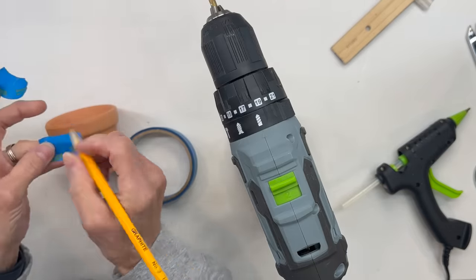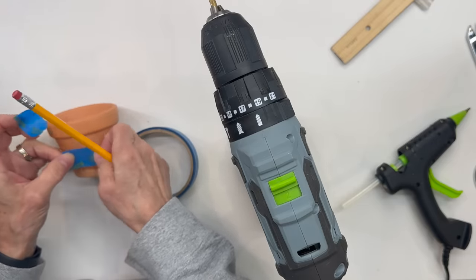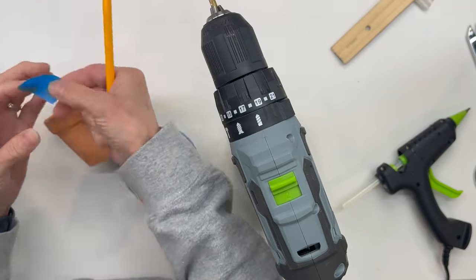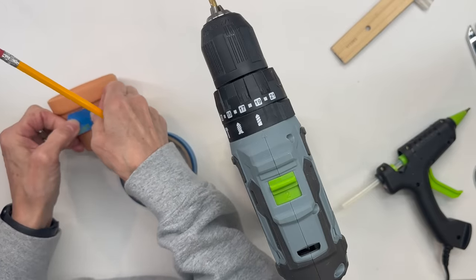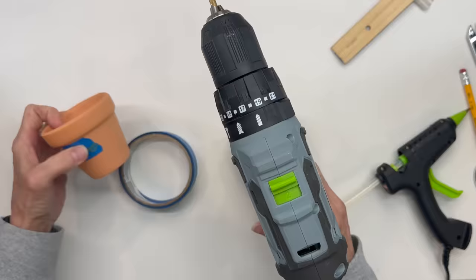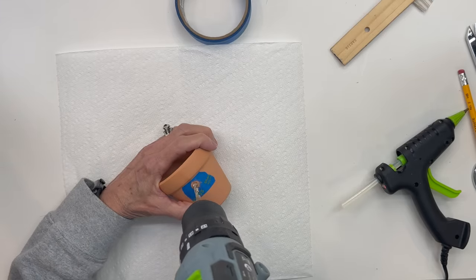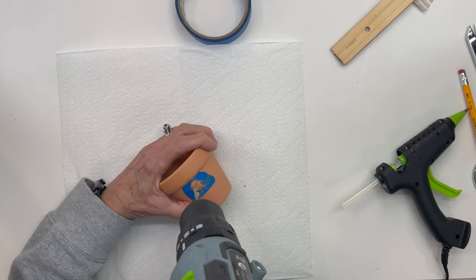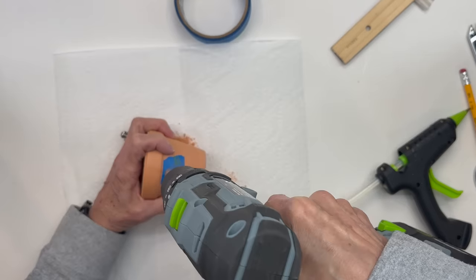Go ahead and put a piece of painter's tape on there. Mark your hole exactly in the same place, and then put your painter's tape over that to keep it from cracking. Then I'm going to drill a 3/16th inch hole. You don't have to drill a large hole because we're not putting a dowel stick through it — just a small hole enough to put a pipe cleaner through it. Do the exact same thing with the opposite side.